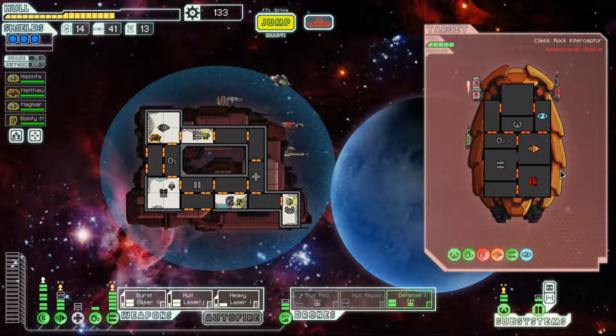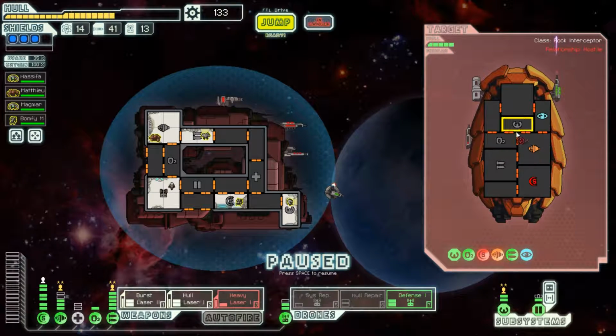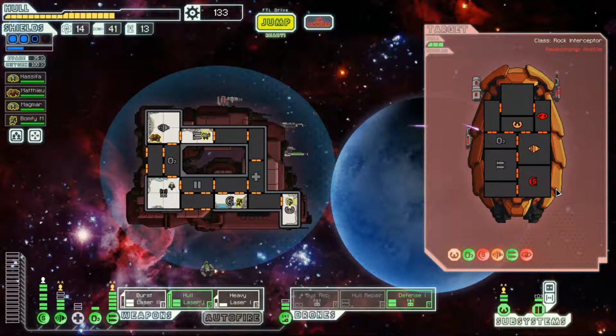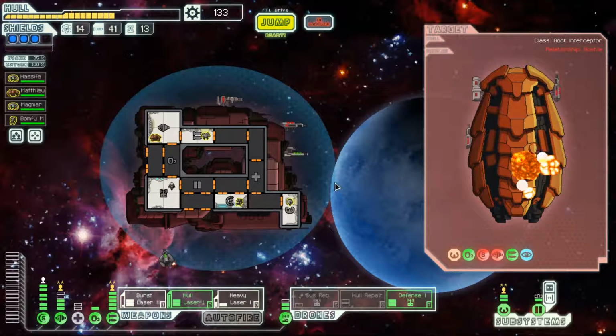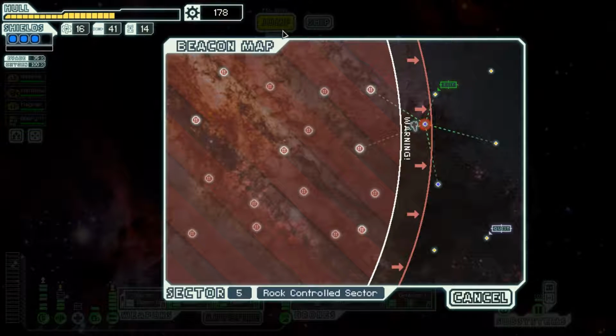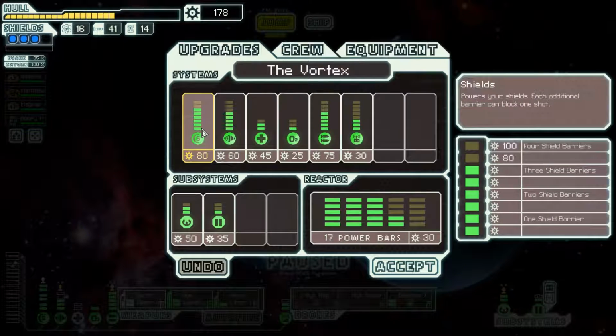Started a breach in their engine room at the very least. They'll have to go in there and repair that. Hit him in the piloting room. Start a breach there. Hit him in the engine room again. Bad surrender offer, no thank you. And they are dead. 38 scrap. We have a lot of scrap. A lot of scrap.